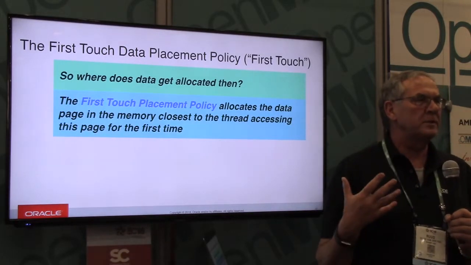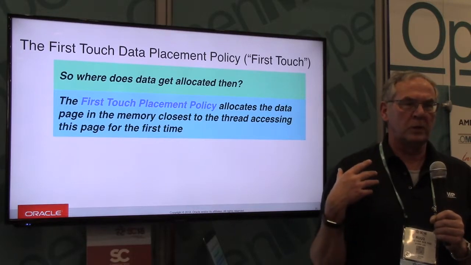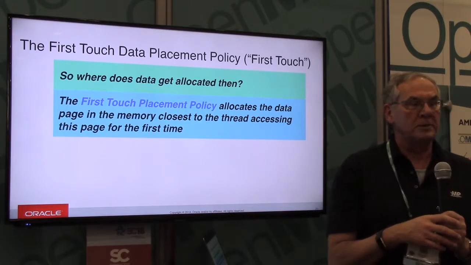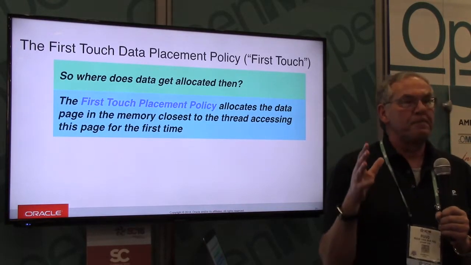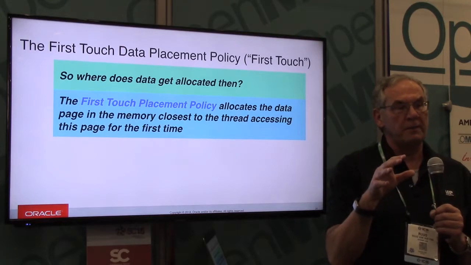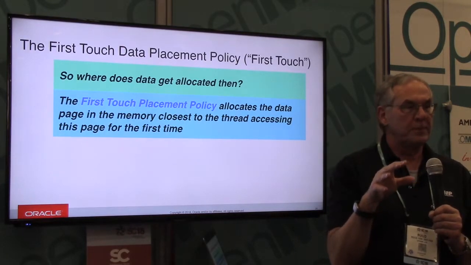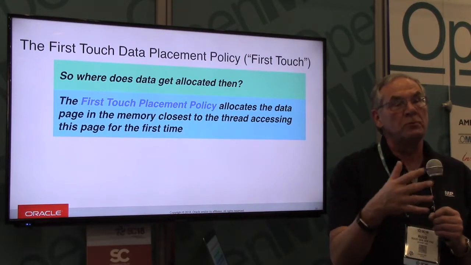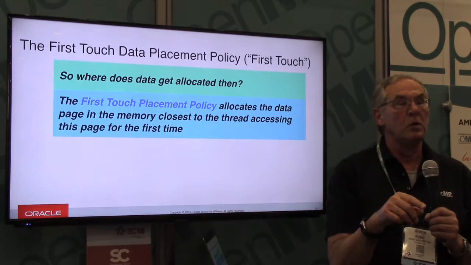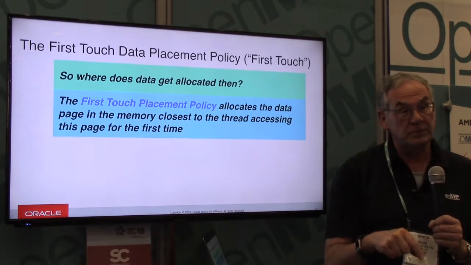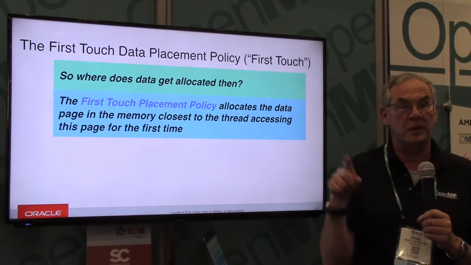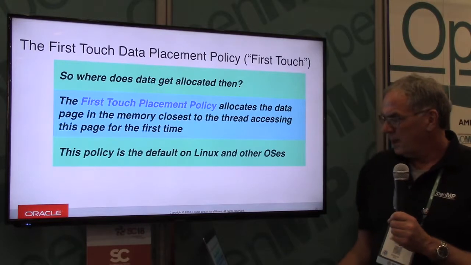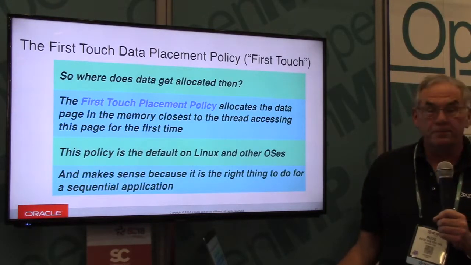What all operating systems use, as far as I know, Windows, Mac OS, they all use what is called first touch data placement. The simple version is that the thread that touches your data for the first time owns it. That dictates the location. Unless you copy things around or explicitly move data around, that's going to be the home node of that data. So it's a very crucial stage, and I'll get back to that. But you want to make sure that things are done the right way. It makes sense to have this as a default.